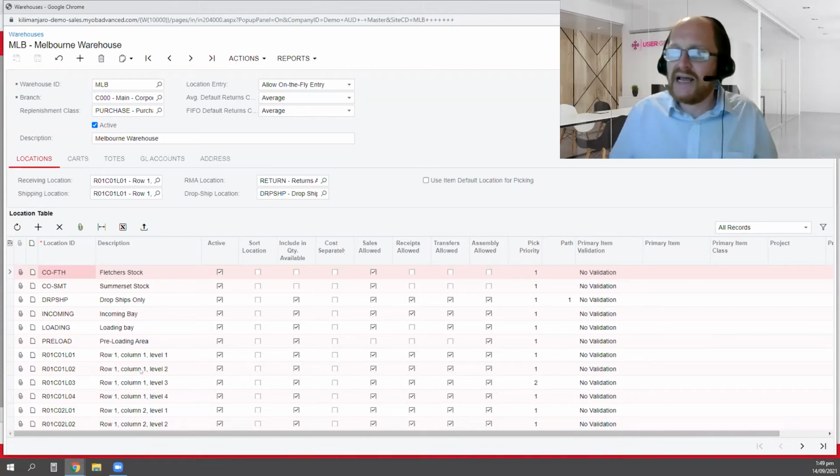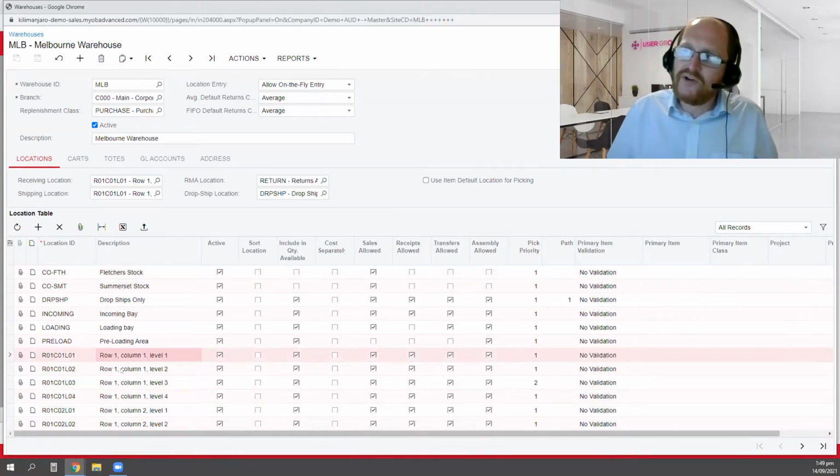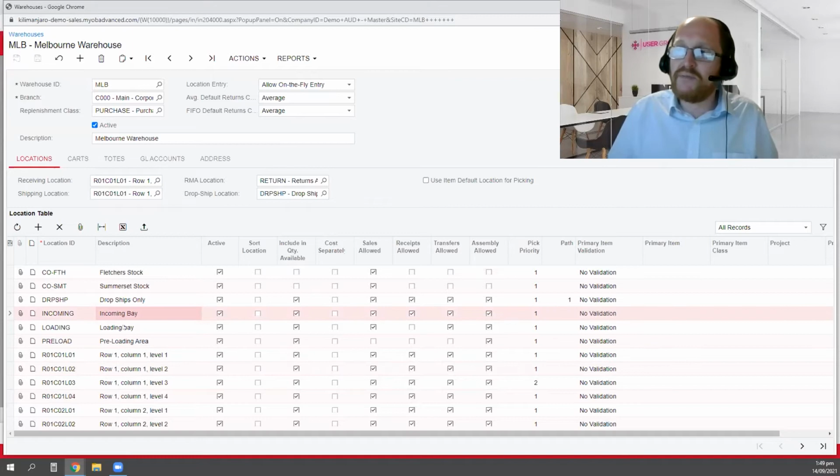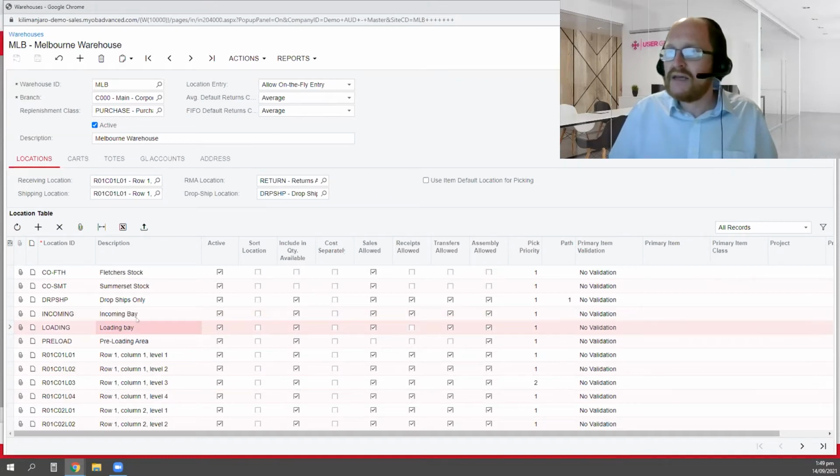So these locations allow you to say that I've got multiple bin locations, or it might even be areas like loading bays. And that means that when you're stocking things, you can stock them in multiple locations. You're not just limited to a single location per se. Now, you can also, from these locations, set up whether or not you want them available in the availability calculation. So how much stock do I actually ship?